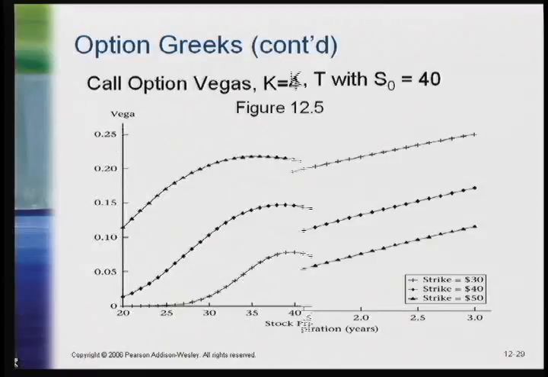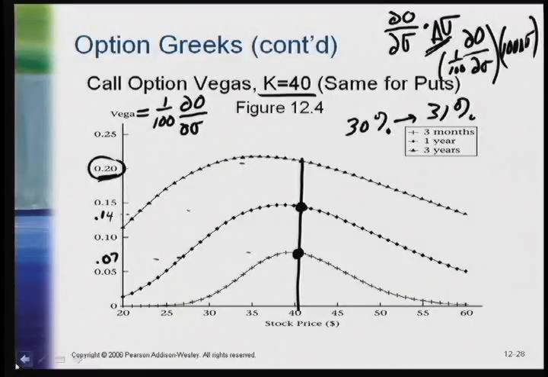So in terms of the shape, besides the convention, you can see that in general, vegas tend to be maximum around the strike price. When the stock gets more into the money or out of the money, the sensitivity to changes in volatility is less. And the reason is it's logical that if you're in the money, more volatility keeps you in the money. If you're out of the money, it keeps you out of the money. It's really when you're near at the money that an increase in volatility can change the balance more materially between whether you get a payoff or not. So you get a bigger price effect. Not that material, but in general, a bigger one.